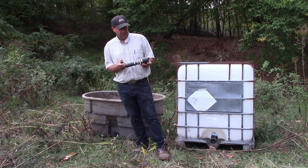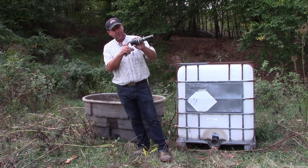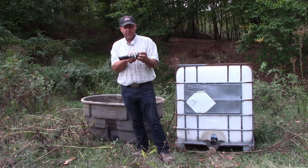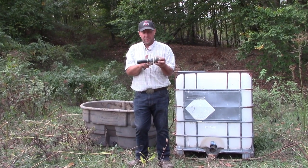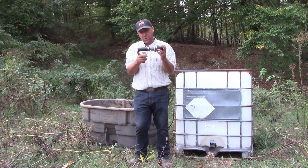All right, so just materials kind of discussion. This is a Fernco fitting that I was talking about down there on the 4-inch pipe. This is actually a 2-inch Fernco, but it's a 2-inch Fernco to a 2-inch bushing that then is fitted with an 1¼-inch barbed to thread fitting, and then we put polyethylene 1¼-inch on the outside.